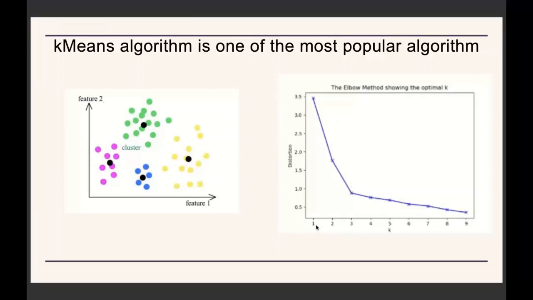you would iterate with different values of k, with different values of clusters. So if I have 1 cluster, if I have 2 clusters, if I have 3 clusters, if I have 4 clusters, 5 clusters, and so on. On the y-axis, I can have distortion. That means what is the variance, or you can say distortion, in my dataset. And if I plot that, wherever I get the kink, a sharp edge like an elbow, that is my most optimal number of clusters.